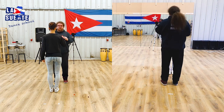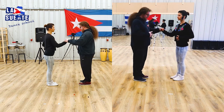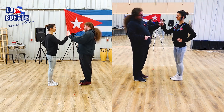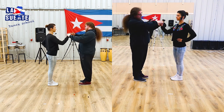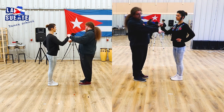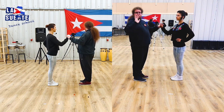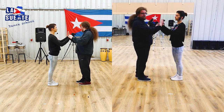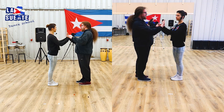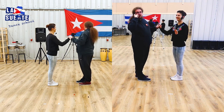When we're standing opposite each other, we are at a bit of distance and we'll hold only one hand. She's still holding my thumb, her fingers on top, and my fingers are closing the grip. The second hand is free — hers is on the hip, mine will be around my waist as well. Another thing that will happen with the second hand is we'll start touching it — palm to palm — and this touch will happen on five, and it has to be a touch, not a clap.